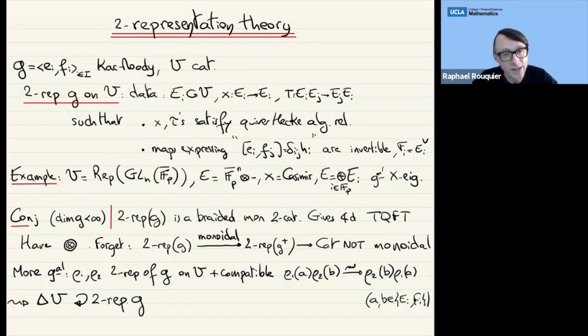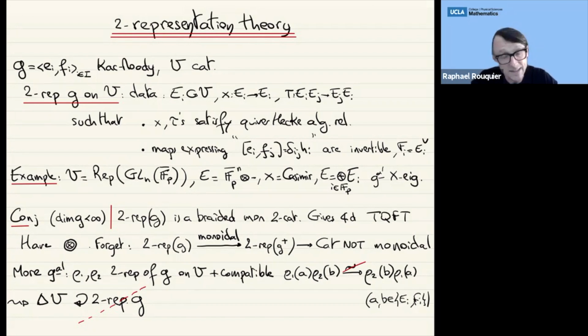So what's something you can do in the categorical setting that does not make sense in the decategorified setting, in the usual setting? It's actually to go lax, and that's the title of my talk. Having this compatibility, this data for commutation of the two actions, is a requirement that certain maps are isomorphisms and satisfy certain compatibilities. But you can say, well, let's assume we have those maps that satisfy the compatibilities, but they are not isomorphisms. They could, for example, be zero maps.